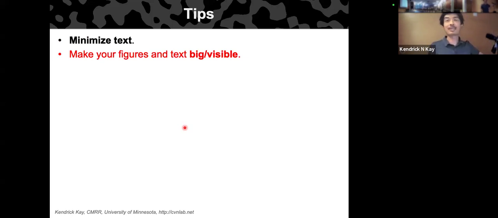Why put it up there if people can't read it? It makes no sense. And you've seen instances of this, like figures with tiny text. That makes no sense. It's possibly annoying. They can't read it. They're distracted. They're not even listening to you because they're trying to squint. It makes no sense.